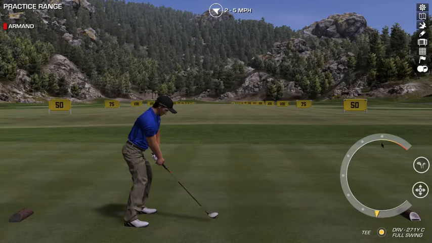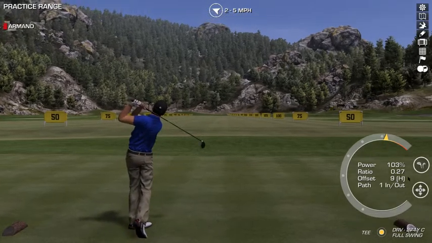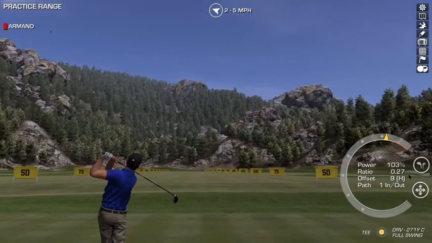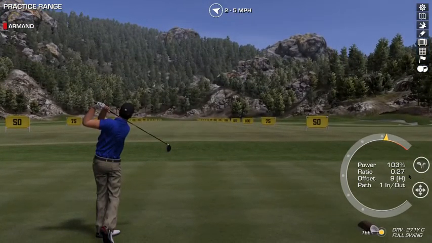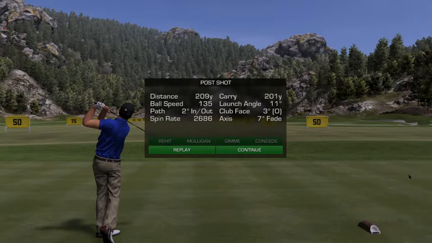So again, if I go back nice and slow, set my power, and then forward, my ratio's pretty close, 0.27. That's fairly close. Anything within 0.27, 0.28 is reasonably close to 0.25. But you'll see my distance is only 209 yards, even though I had about 96% power or something.